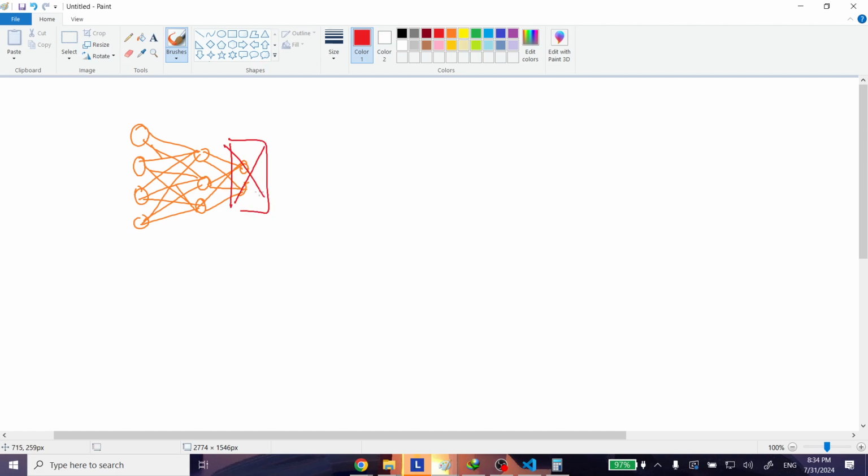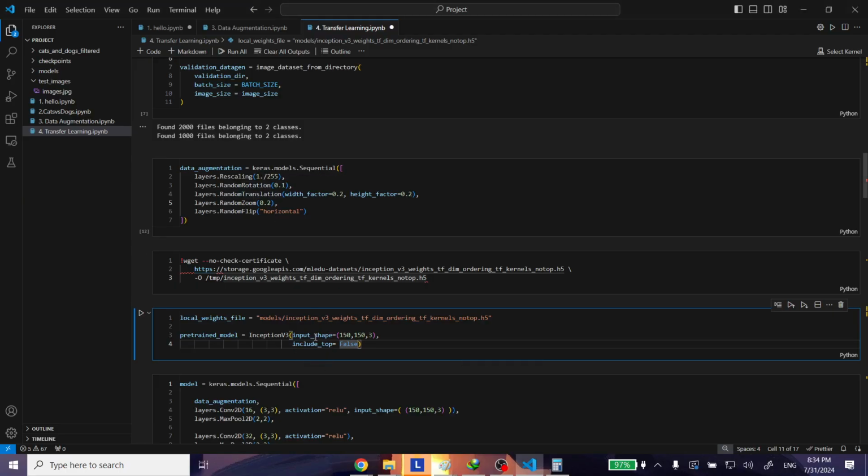We're saying that we don't need this. The reason why we're doing this is because you can imagine that this neural network was trained on some other problem which had two neurons. But in our case we don't want this neural network. We want one where we have one neuron at the end. So what we're going to do is remove this. To remove this, we are adding this include_top as false.